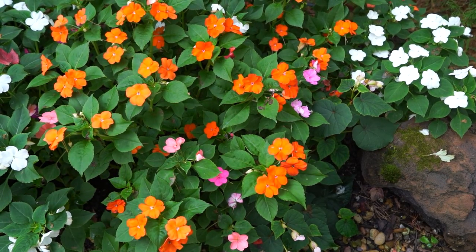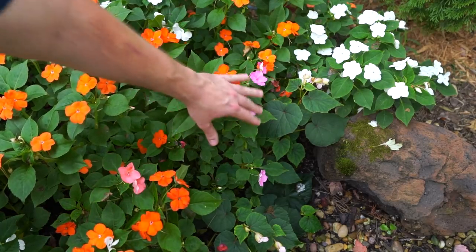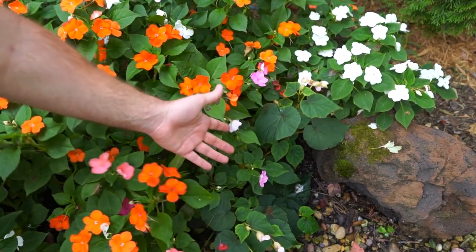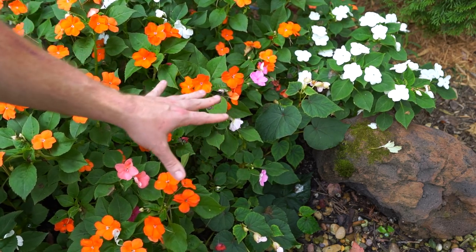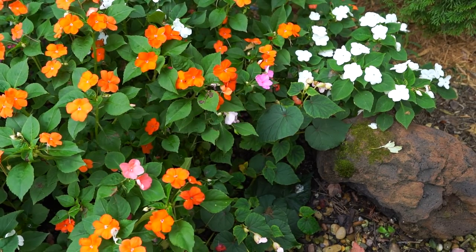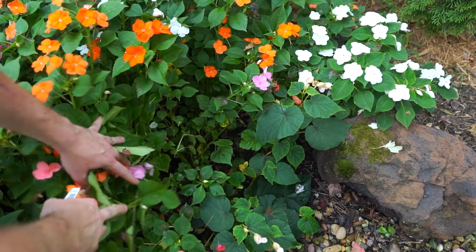I'm also seeing here that I need to come in and prune back the impatiens because there's a perennial begonia in here that was planted, I don't know, a couple months ago. It was in one of the plant halls. It's a smooch, I believe. I'm not positive. Oh, so this is why I save the tags. Pink teardrops. It's a beautiful plant. I would think it would appreciate having things opened up over here more.